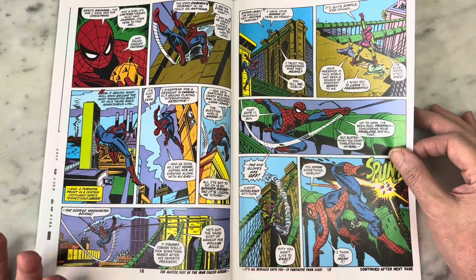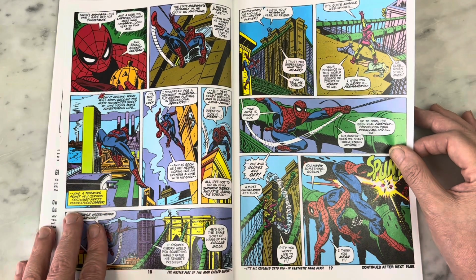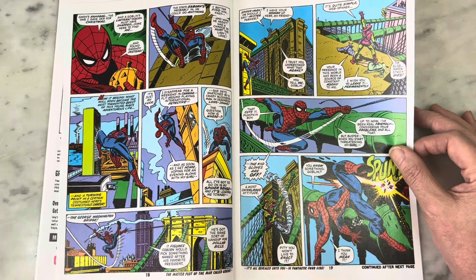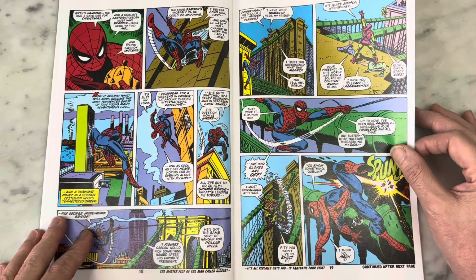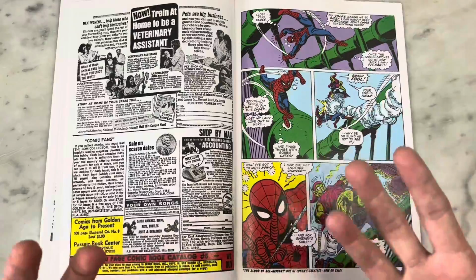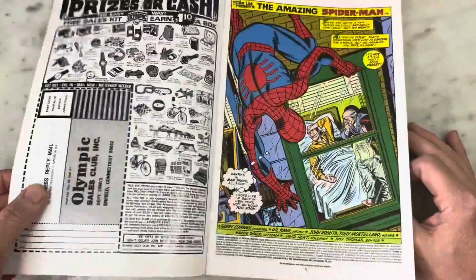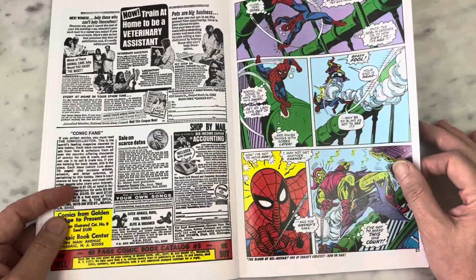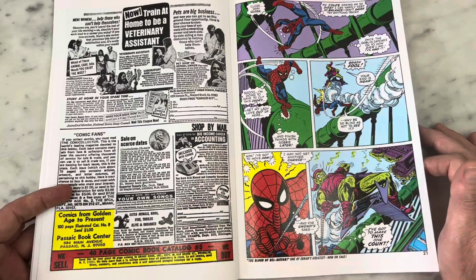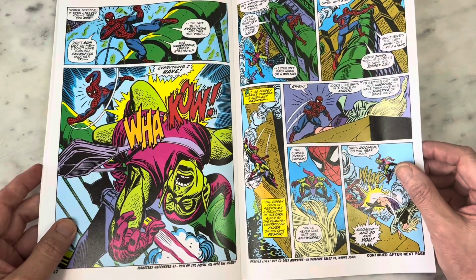It's so garish. I thought this was interesting here too because all these buildings have shadow, and then this is green, and it's so garish and weird, but so amazing at the same time. You're not going to get comics much better than this at this point. And very interesting, because I don't know that I knew that Gerry Conway was writing this. I felt like it was Roy Thomas or Stan who killed Gwen, but it's kind of coming back to me.